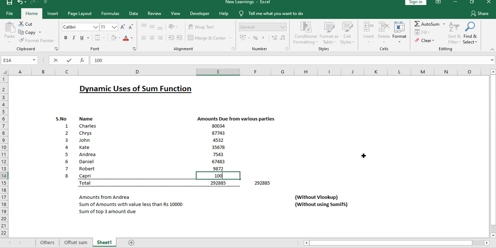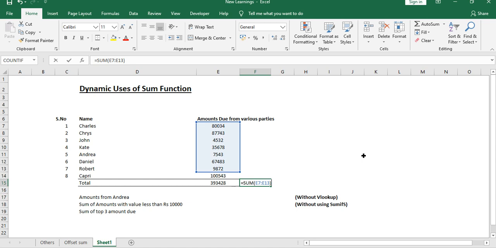Now as soon as we press enter, this total is updated while this is not. See, this total is only up till E13. This one is covering this one. So that's the biggest advantage of using sum with offset, wherein even if you add a row just above the sum function, you would still get your sum updated.